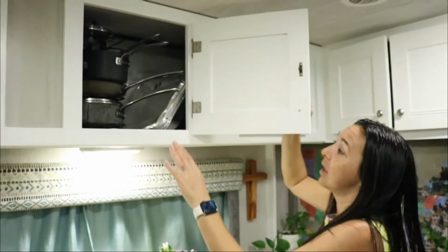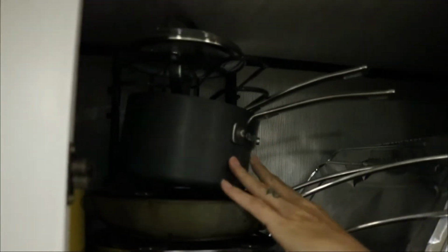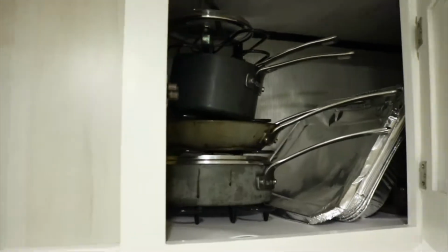I definitely love this right here. It's a little rack to hold the pots and pans. We haven't traveled with it yet, so I'm curious how that will work, but my husband secured it to the wall, so I think it will work pretty well.